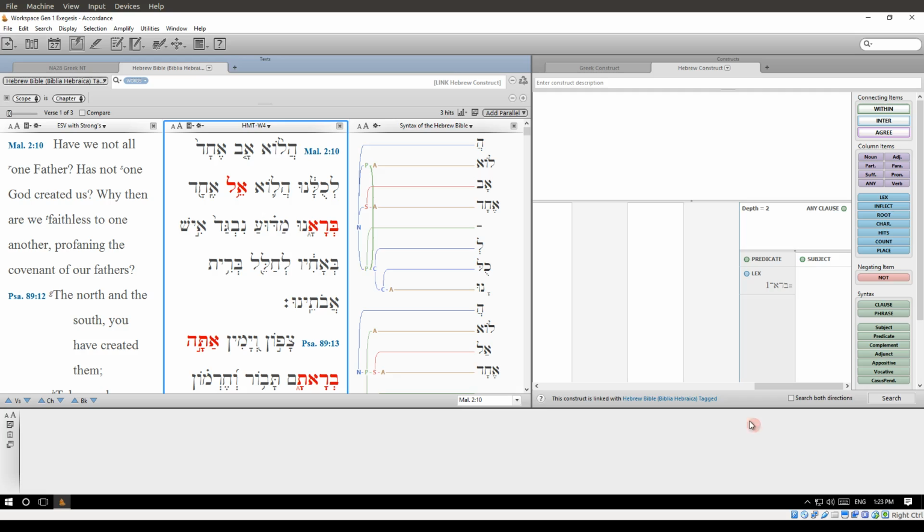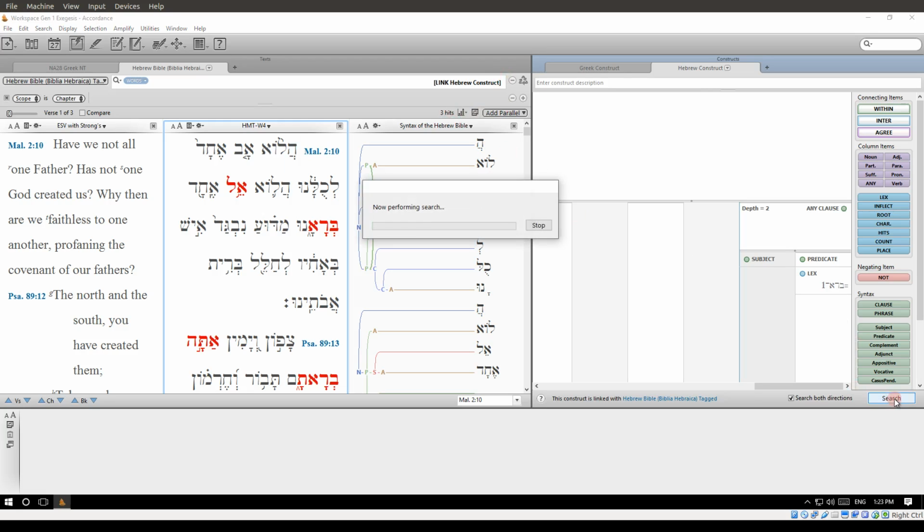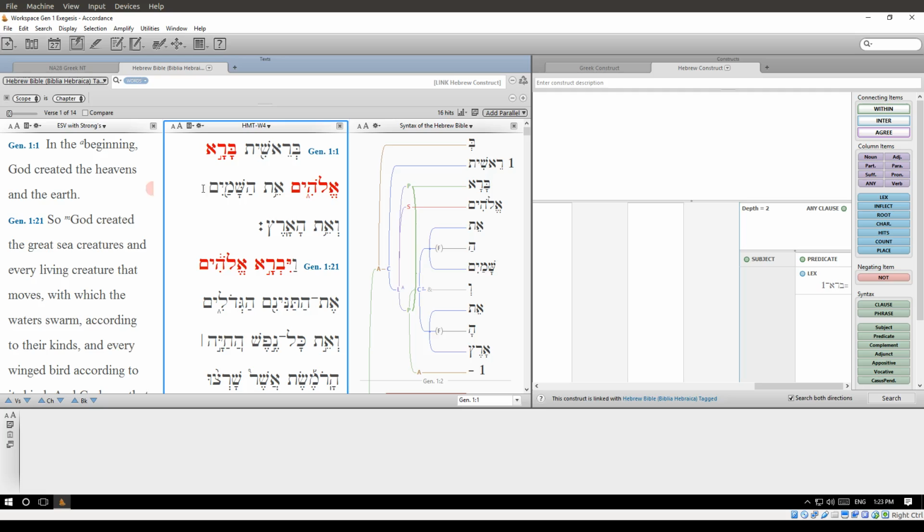Here we have three cases in the reverse order, where we had first the predicate and then the subject. We have 13 cases. You could also, without manually changing the order, just click on search both directions. If you search both directions, it means that we find both cases where the predicate precedes the subject and those cases where the subject precedes the predicate. So we should get 16 cases now. And here we have all the 16. So this is a simple syntax search.